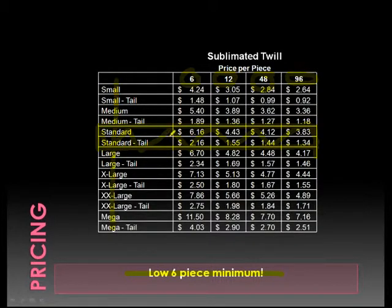And the way the pricing works is there's a base price, and then if you're going to add a tail price. So if you were going to be ordering 6 pieces in a standard size, and like I said, standard for adult, in any of the patterns that we've shown you so far, and you're going to see the whole combination of them in a minute, it would be $6.16 each if you only ordered 6. Now that's $6.16. If you're not sewing it, there's no additional labor involved. The heat application is 350, 20 seconds. So in 20 seconds, for $6.16, you can literally have a garment done, created.